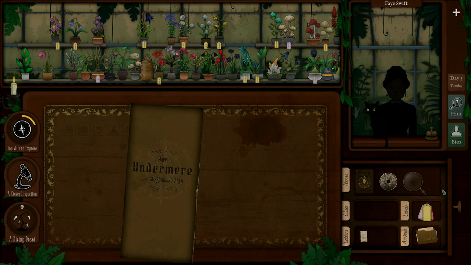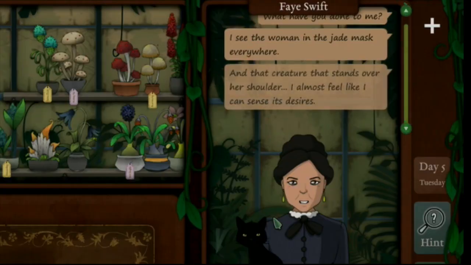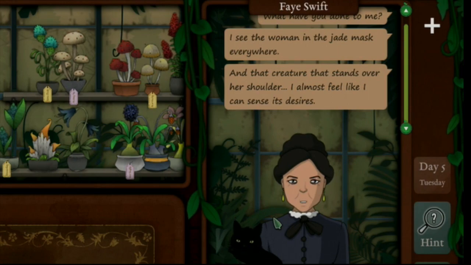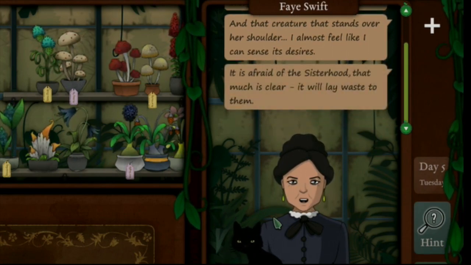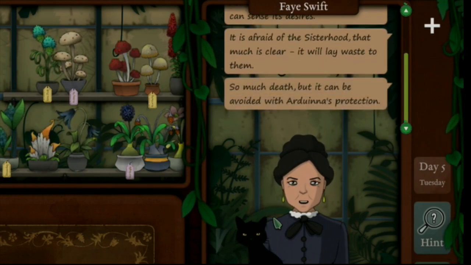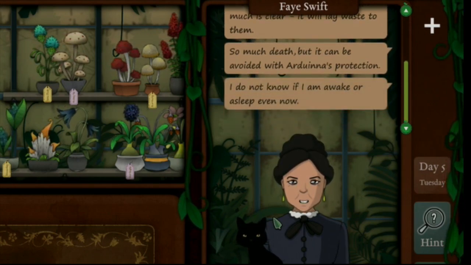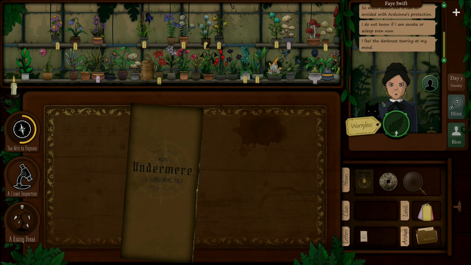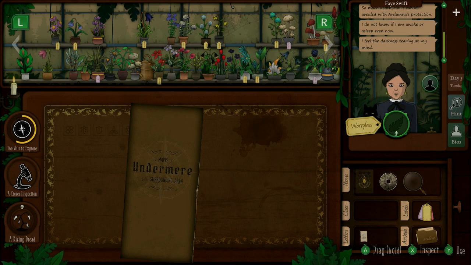It's fine. Oh my goodness, I'm scared. No! What have you done to me? I see the woman in the jade mask everywhere, and that creature that stands over her shoulder. I feel like I can almost sense its desires. I'm afraid of the sisterhood. That much is clear. It will lay waste to them. Oh, it is afraid of the sisterhood. So much death, but it can be avoided with Arduiana's protection. I do not know if I'm awake or asleep even now. No, I'm so sorry! Oh, I feel the darkness tearing at my mind. Oh, I feel so bad now.